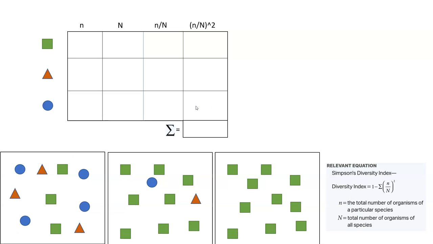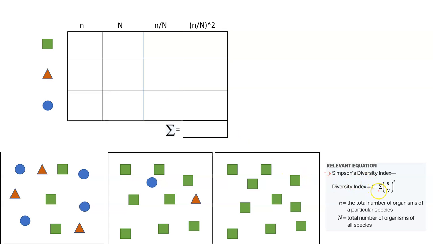So let's go ahead and move on here. The formula that I recommend you pull up on a formula sheet is the Simpson's Diversity Index formula. This is a new formula this year, so this is my first time doing this formula as well. It's supposed to be a measurement of diversity in an ecosystem or an area, or you could probably even apply this at the biome level, biosphere level. But it's a measure of diversity.